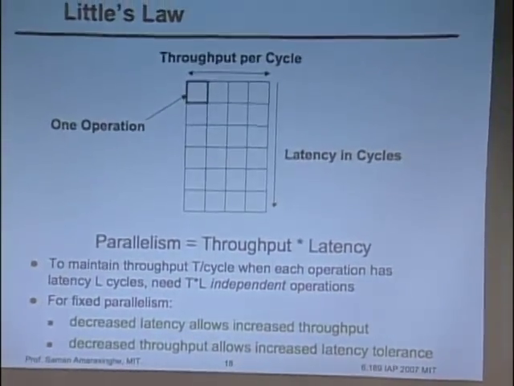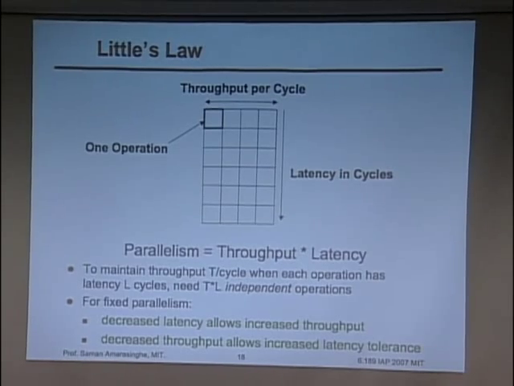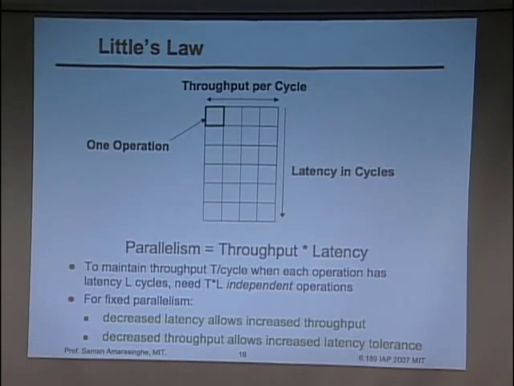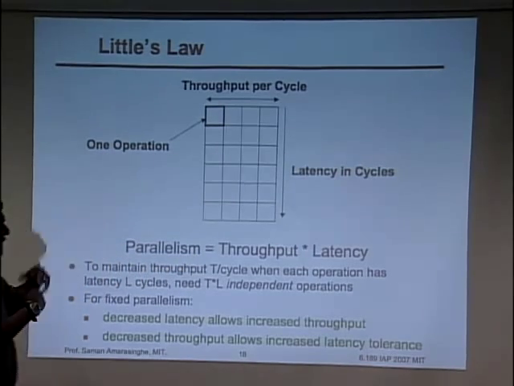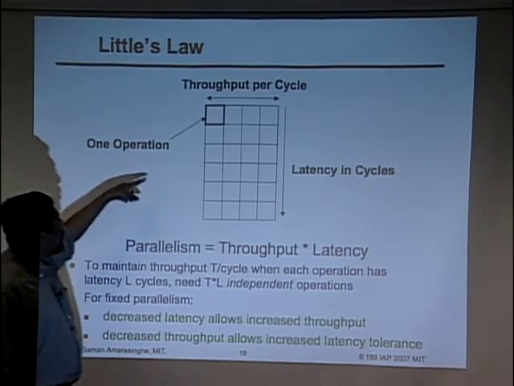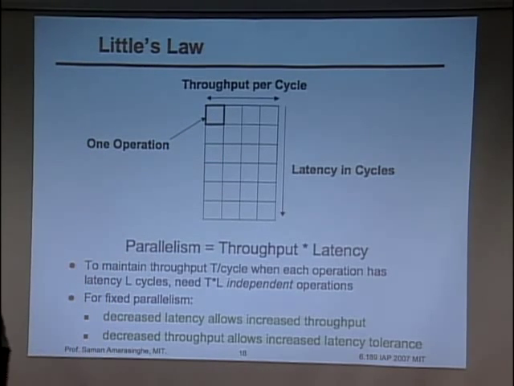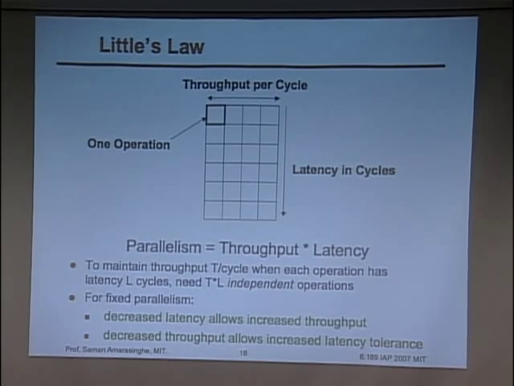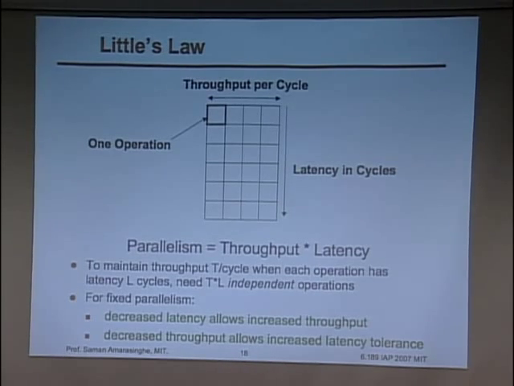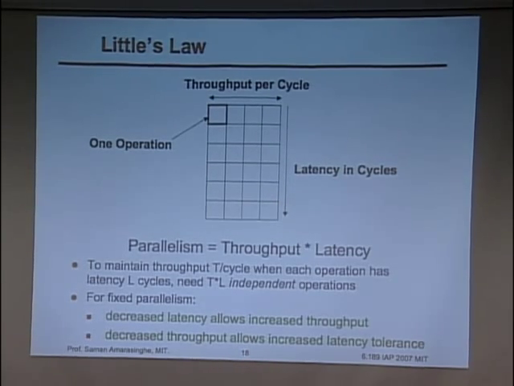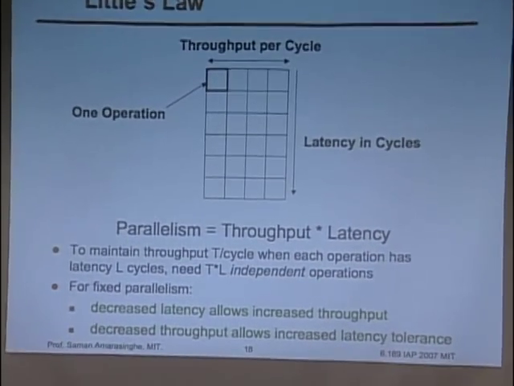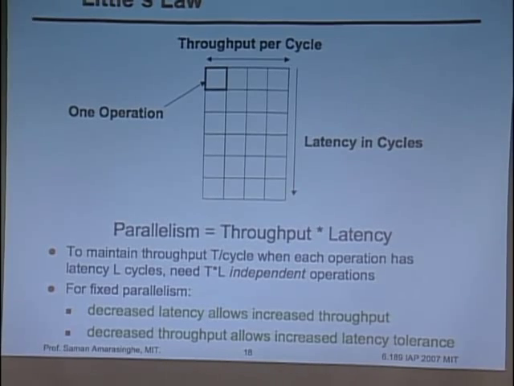So if you think a little bit about parallelism, what's interesting is Little's law. Little's law says parallelism is basically a multiplication of throughput and latency. The way to think about that is the parallelism is dictated by the program in some sense. The program has a certain amount of parallelism. So if you have a thing that has a lot of latency to get to the result, what that means is there's a certain amount of throughput you can satisfy. Whereas if you have very low latency operations, you can go much wider.